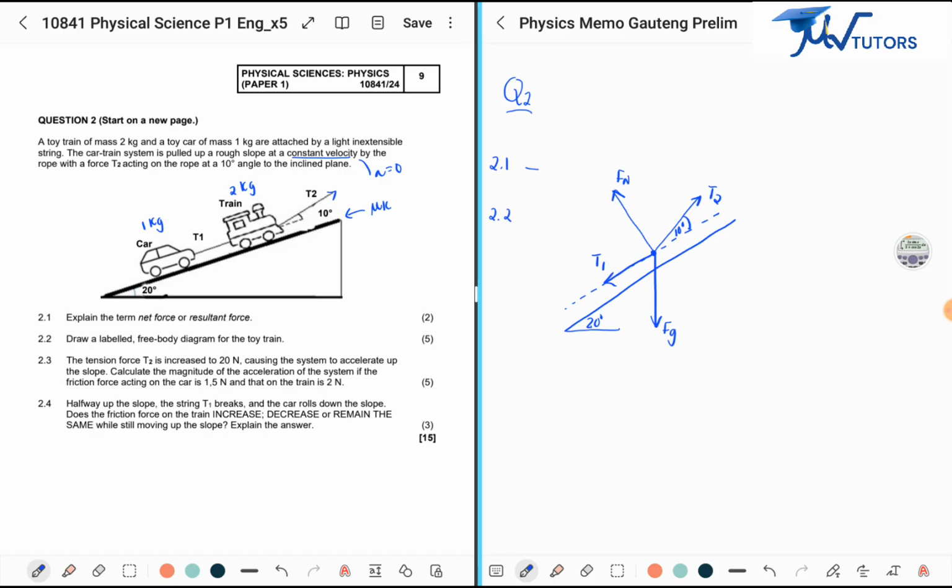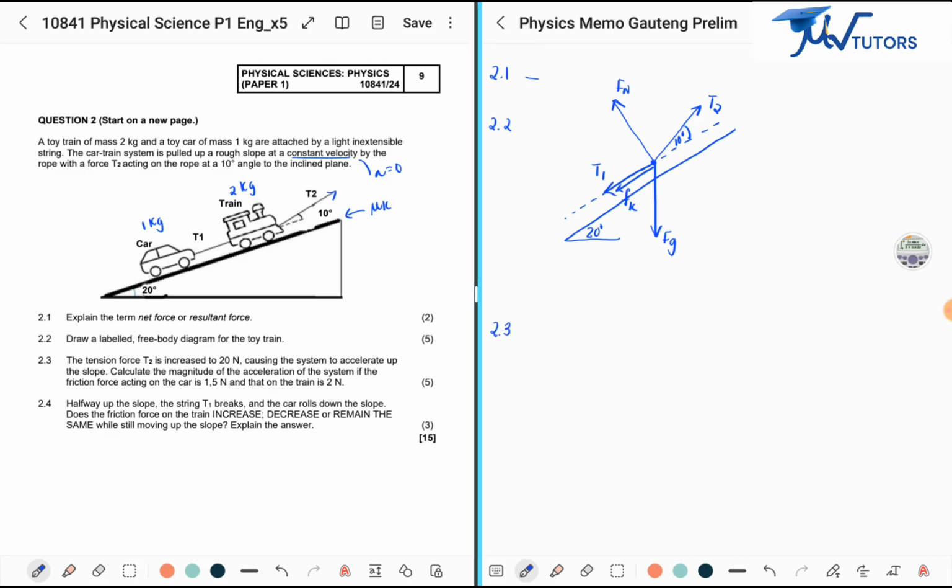And remember, this is a rough surface, so there must also be a friction force. They're not really finicky about the lengths of the forces, but I would put T1 as well as the friction force less than T2, because ultimately this whole system is going up the slope. So that's your friction force, and we have 5 of them. We're not going to resolve anything at this point. We'll probably come back to this free body diagram if we need to do calculations, which we'll probably do. All right, so that is that for 5 marks.